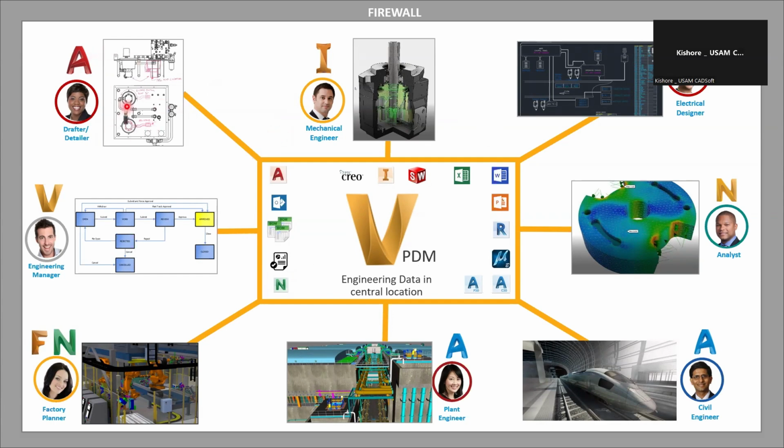Maybe you have drawings you make in AutoCAD, 3D models you make in Inventor or any 3D application, circuits, or analyses where you perform FEA and get results. Or maybe it's for civil engineering applications, for factory planning, for plant level piping, and also for engineering managers who manage the stream of release of files. Entirely, with all these applications, this is where Vault comes in.